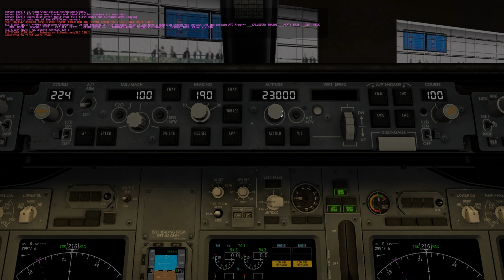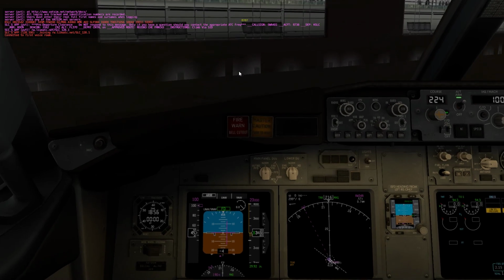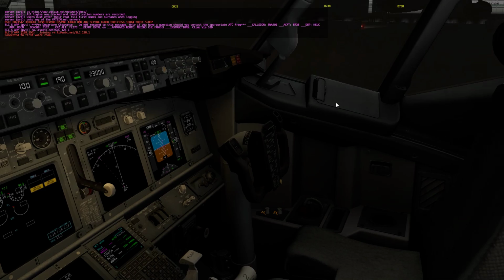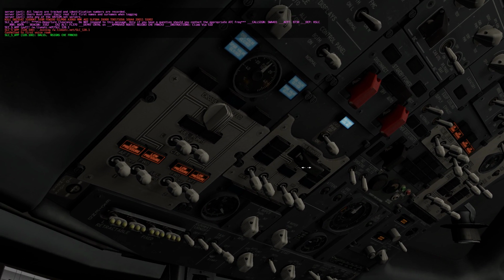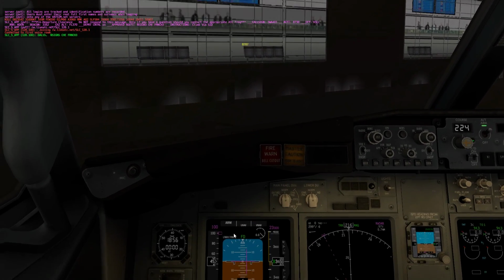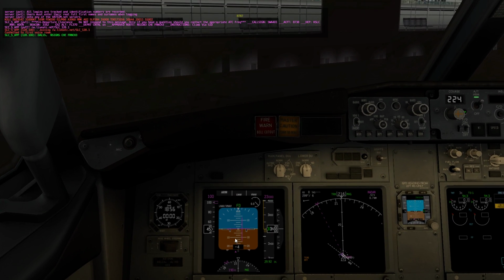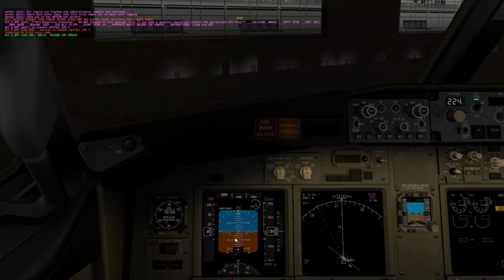Auto throttle, FDs, LNAV, VNAV are all armed. Alright. Delta 55, I've got to do that. Not fly SID or STAR.